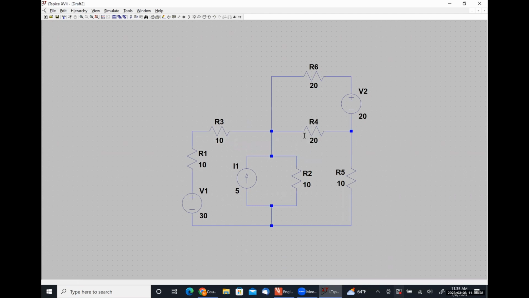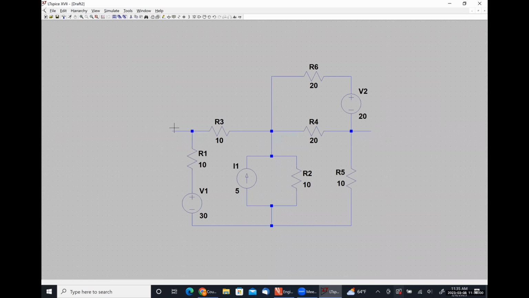And now what I'm going to do, and this isn't entirely required, but just to make it look much more similar to what we have on the page, I'm going to give myself a little stub of wire right here for terminal B. I'm going to give myself, that's not what I wanted to do yet, a little stub of wire over here for terminal A.